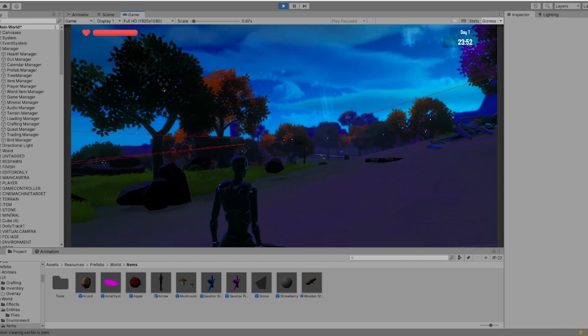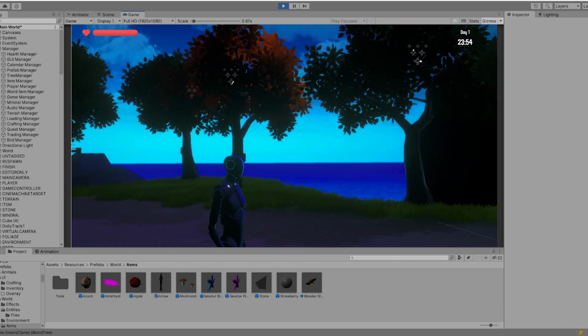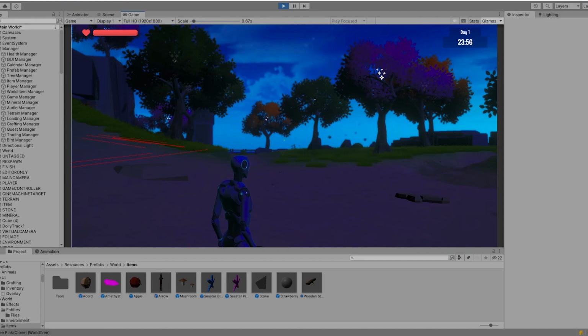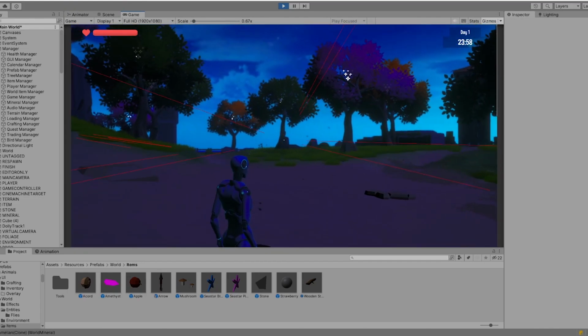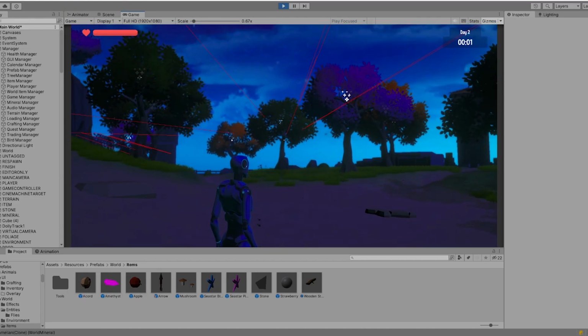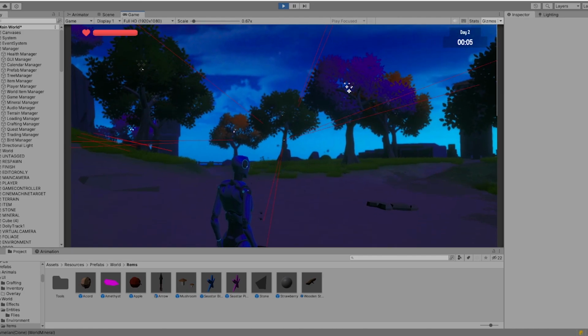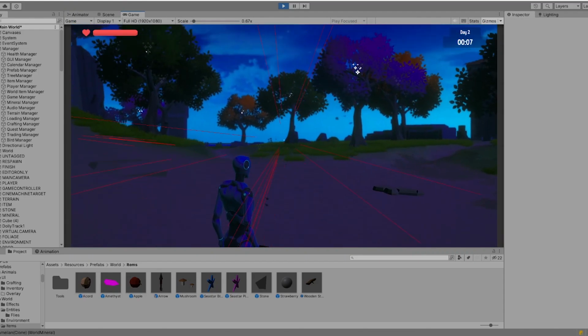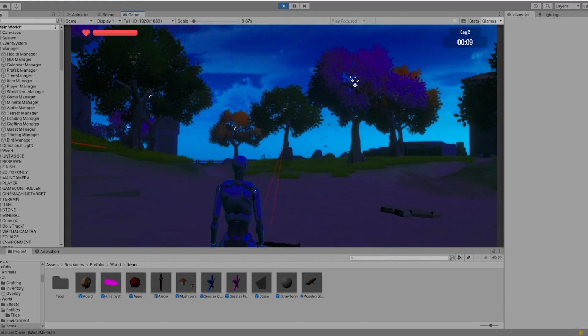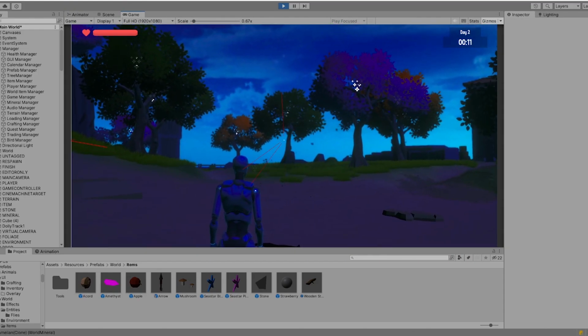So let's have a look if this is working. It doesn't look too bad, honestly. Of course, it's still too low. It's still too low. But the direction is correct. You see.